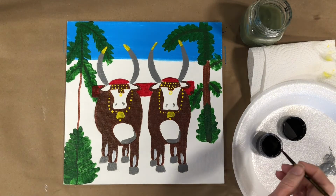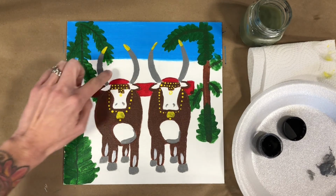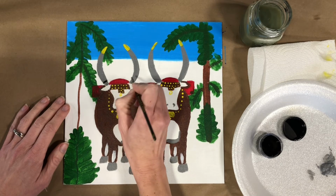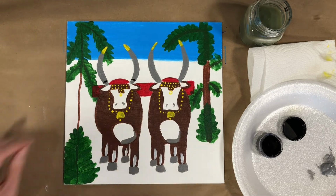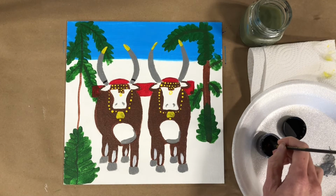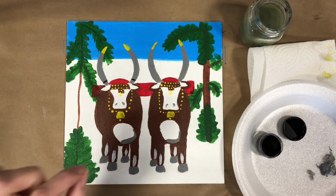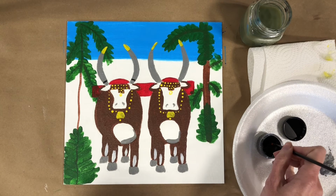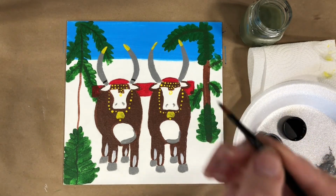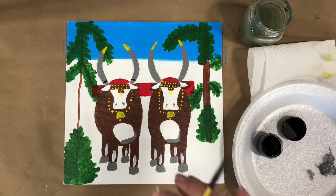So with my finest tip brush, I am taking the smallest amount of black paint, and I'm going to add 2 little lines on the horns. Just like that, easy peasy. All right, and then the next part are the eyes. So this is where it becomes a little bit tricky, painting with such fine detail. So if you're going to go ahead with the paint, I would hope that you would choose this direction, just to try it and see. You can always practice on a piece of paper first before you paint directly onto your canvas if you want to try it this way.